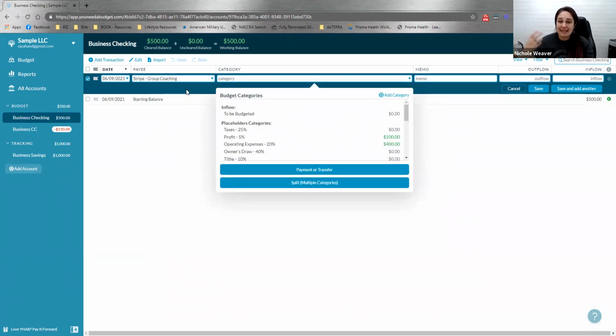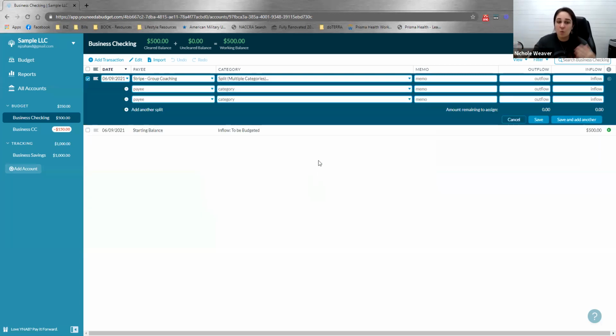Okay. Anytime you get a payment in, that payment is partially income and partially card processing fees, right? Because Stripe already took out your money. So you're actually going to want to split it. Now, with Stripe, you may have to go into Stripe to look and see exactly how much was actually charged in the form of card processing fees. So I'm just going to make up a number.